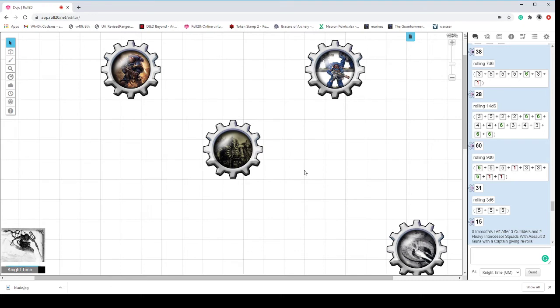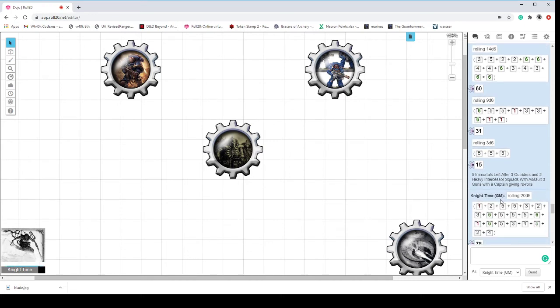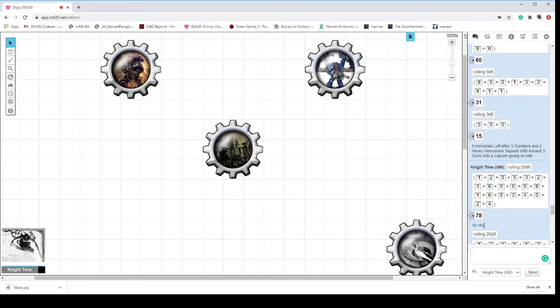If you're using Mephrit, your Tesla option becomes 27 inches instead of 24. And I wanted to show people that the Tesla option is still good. It's not as good as it used to be, but it's still good. Here I rolled 20d6 and I got 18 hits. I'm not talking about with My Will Be Done. This is without My Will Be Done, and this is with them advancing as well.